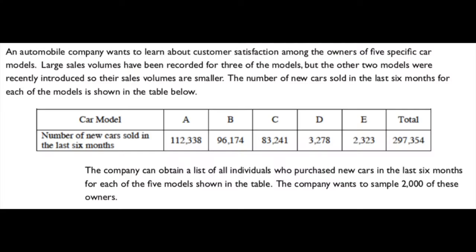So I tried to choose some open response questions this time just because I'm so worried that the AP is going to have one. And I picked some tough ones that are kind of hard to tell they're binomial so that we can talk about this. The one you're about to see is about an automobile company, and the first part is just the table. So take a second, read the problem. Just the prompt itself, nothing about the prompt tells you that it's binomial. So let's look at the first question.